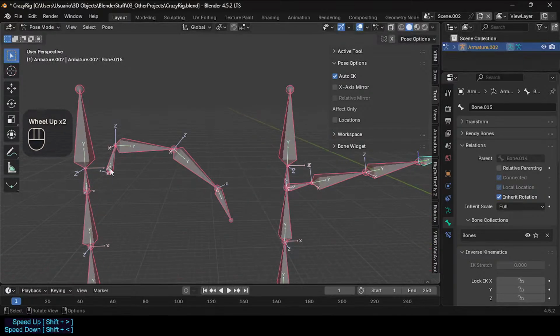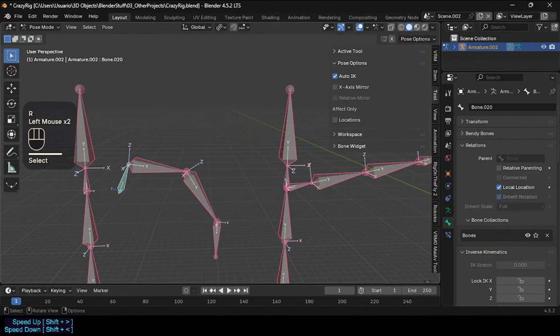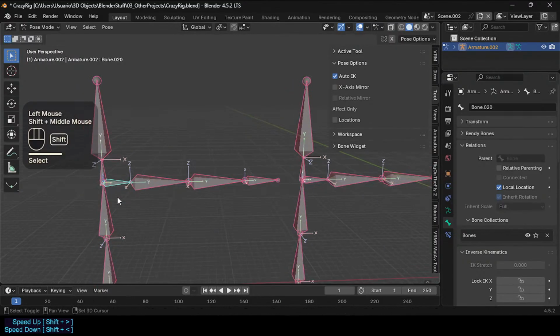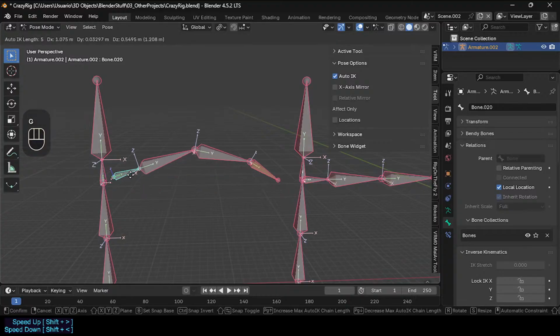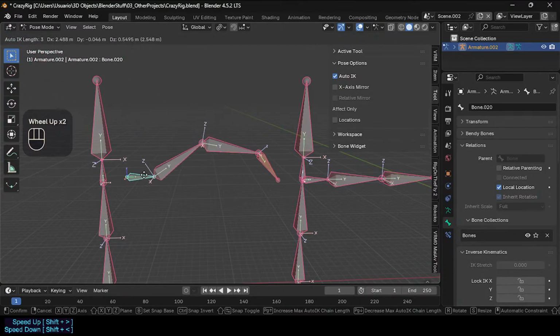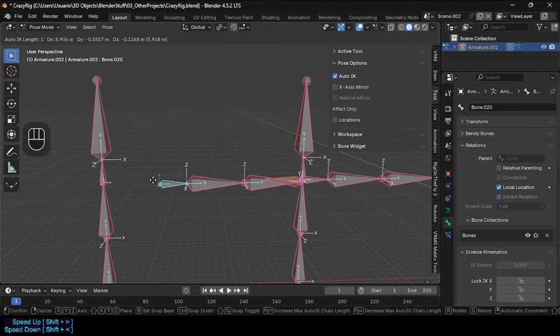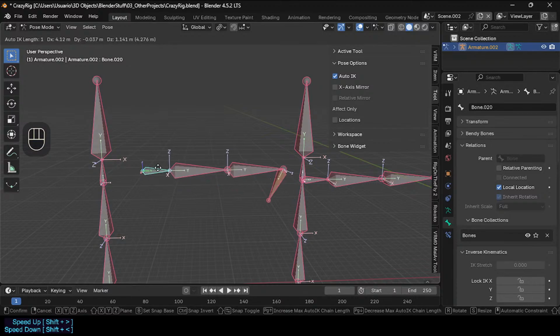Yes, there is another problem, something weird happens in this setup here, so let's reset. If I grab the first bone, but the Auto IK length is equal to 1, for some reason we lose the pinning. Something very weird happens. I don't even know exactly what's happening. Looks like it's spinning from the head.